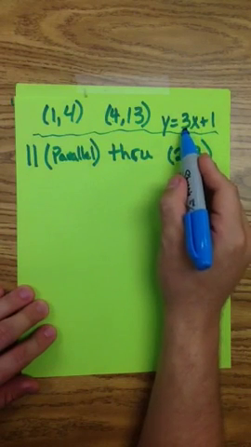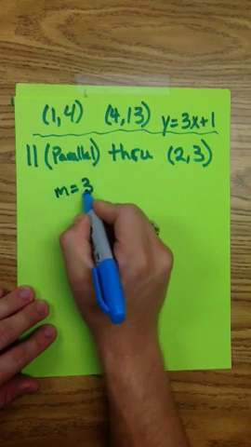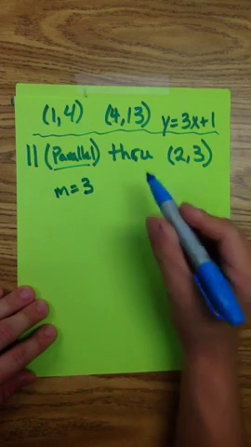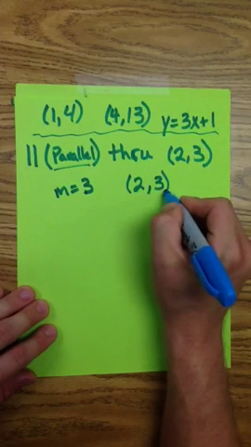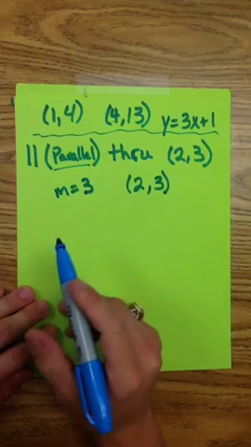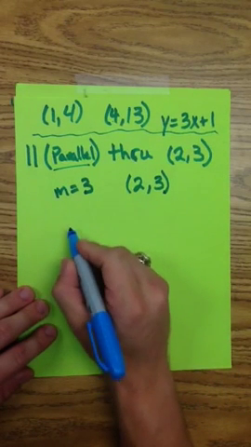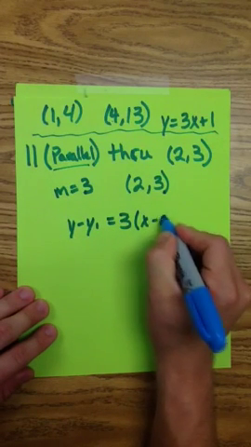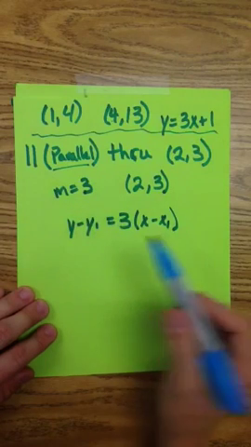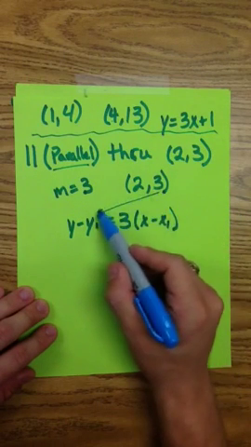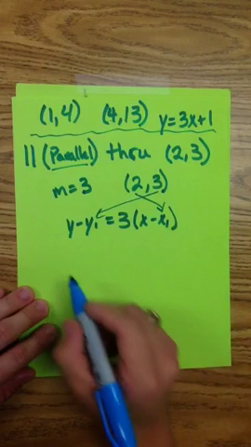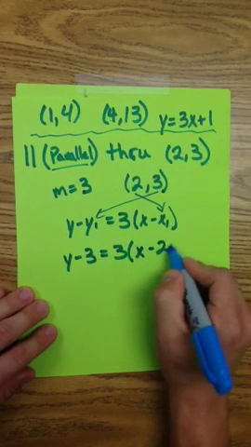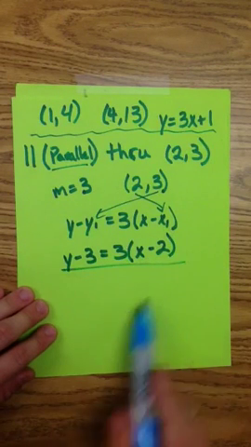So I know the slope has to be 3, because for parallel lines, my slopes are always congruent. And I know I have the point 2, 3. Again, when I have this information, I like to use point slope form. So I'm going to say y minus y1 equals 3 times x minus x1. Now notice I automatically plugged in my slope right there. I'm going to come back and plug in my point into my equation and say y minus 3 equals 3 times x minus 2. If they don't ask, I can leave my equation right there.